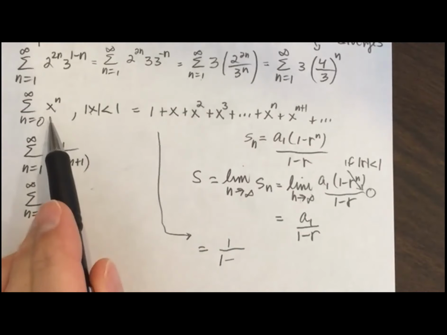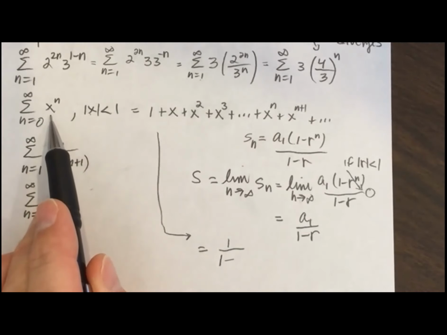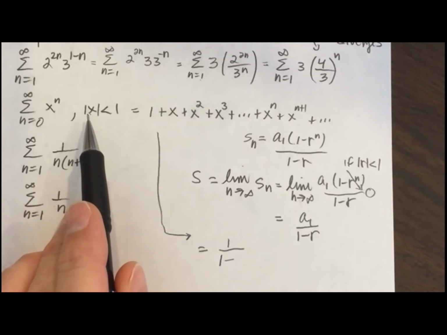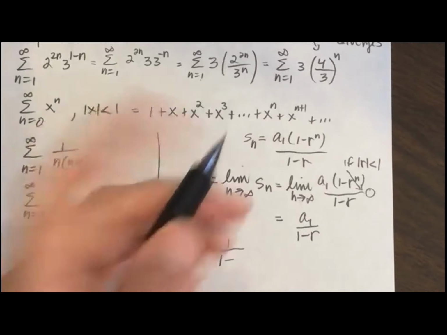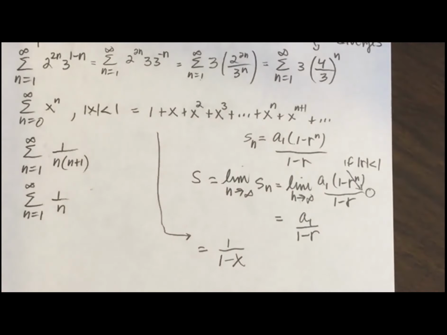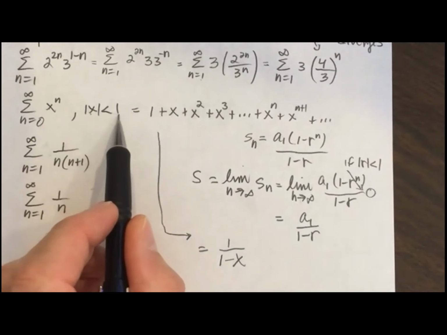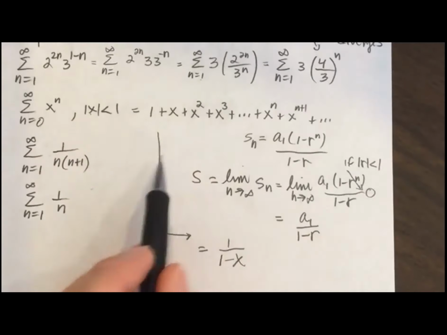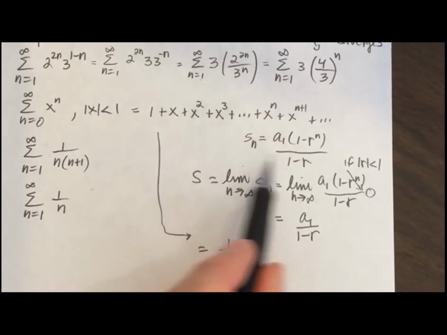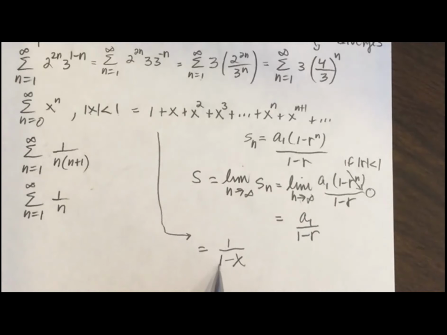But what about in this problem? It's got to be a fraction for sure. Until somebody tells us, we should just write x is the ratio. We don't know what it is yet because somebody hasn't said yet what it is. But we know if the ratio is less than 1, this geometric series is going to converge by our little calculation here to 1 over 1 minus the ratio. Pretty cool, huh?